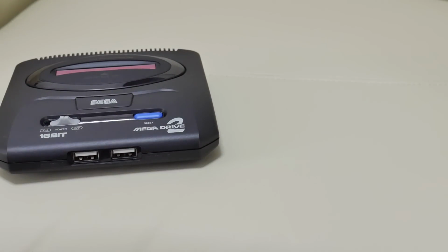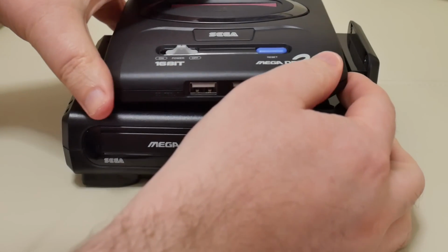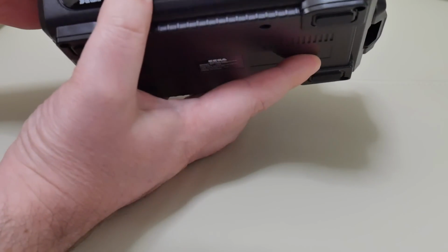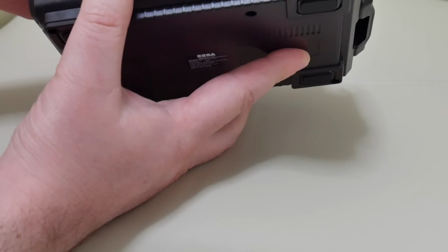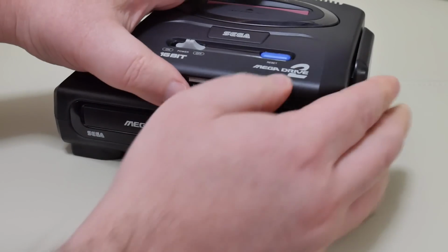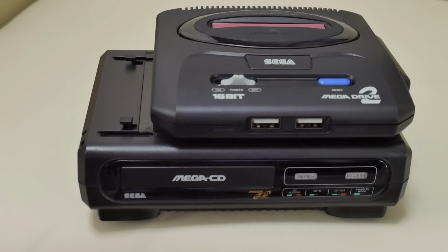Now, there is a Mini Mega CD 2 setup, which I didn't buy because I have the original one here. So let's take off the little clip there and connect it up and see how that looks. Hopefully it should connect correctly. If we just get the little tabs in here, easier said than done, I think. Yeah, there we go. So yeah, it looks just as ridiculous as a full-size Mega CD and the full-size Mega Drive 2 on top of it.